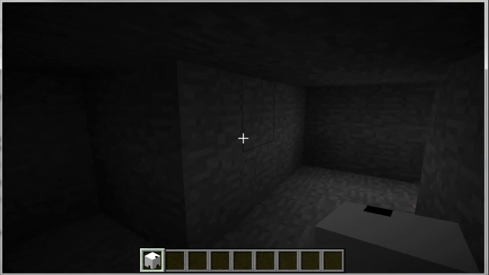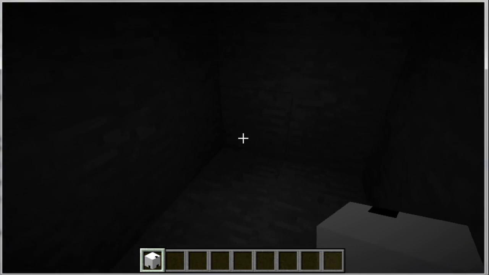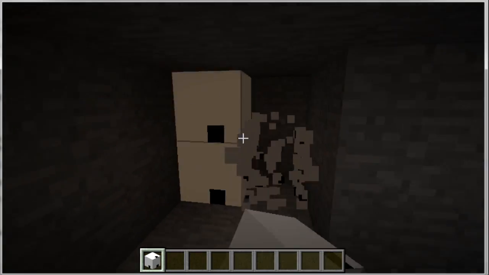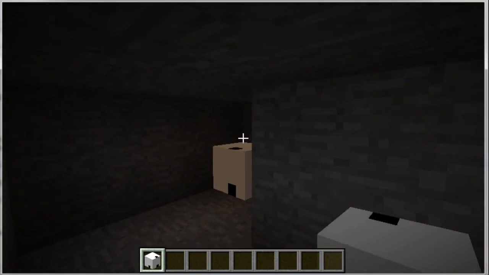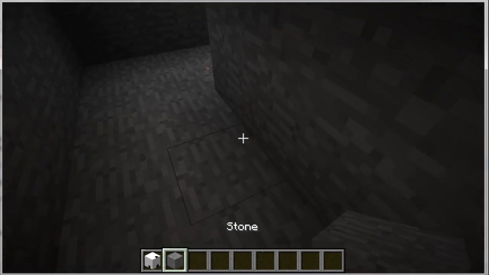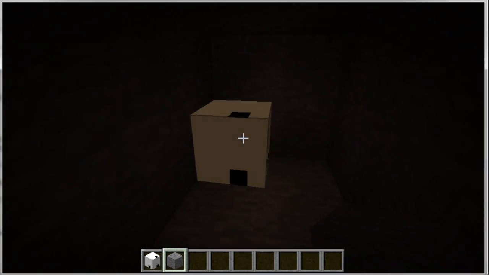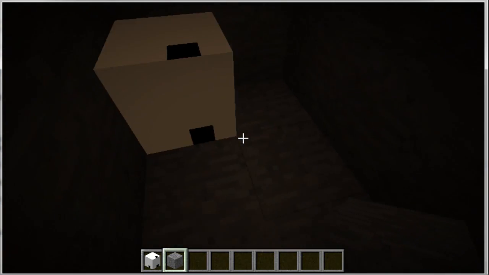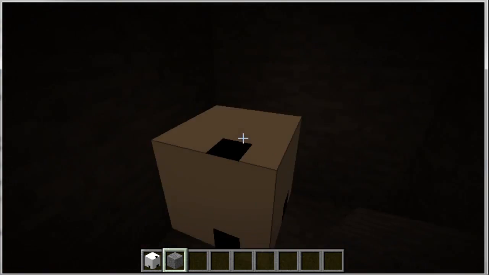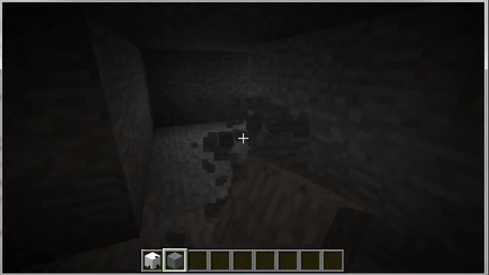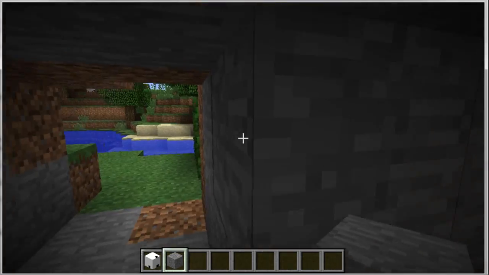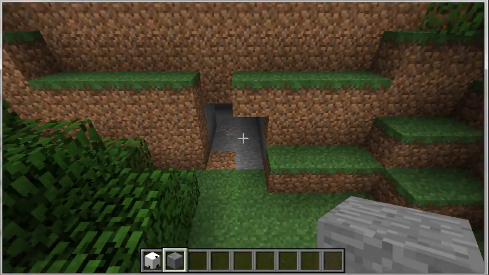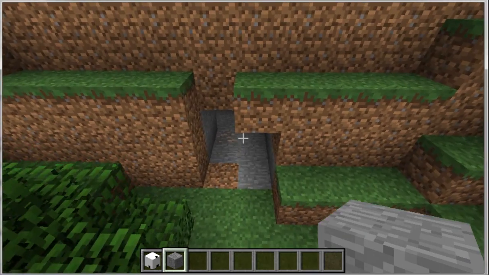But I'm just going to show you that it will actually glow in the dark. As you can see, it's dark inside here, but if you put that down, you see it becomes a little bit lighter. If we just close this off, you see it's still lit in here. It's not that much, but we only set it to 0.5f. To make it more light, you just raise the number. I'm not sure if it has a limit. I haven't tested that.